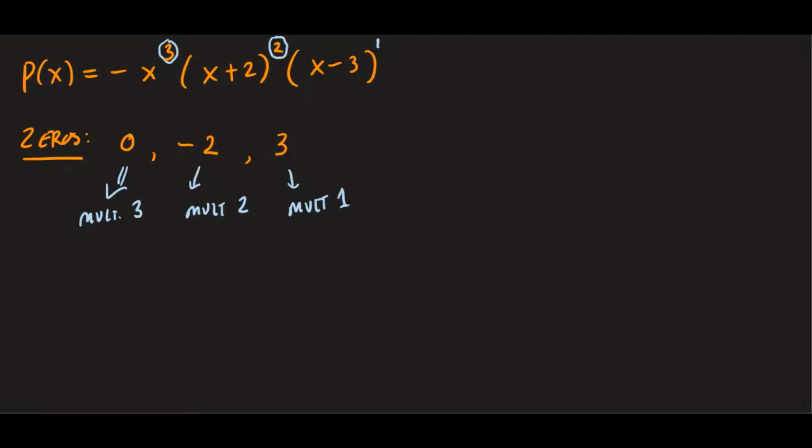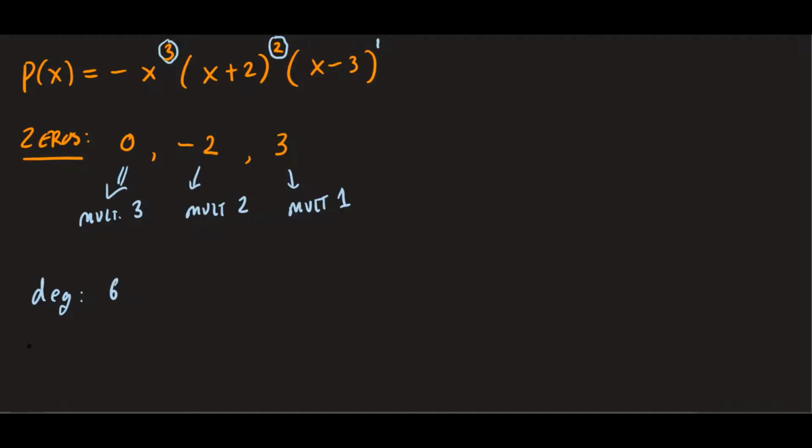Now let's take a look at the end behavior. We're going to use the degree and the leading coefficient. The degree for this polynomial: the first factor has power 3, and the second parenthesis is repeated twice, so that's like x plus 2 times x plus 2, meaning your leading term will be x squared. So that's 2. And then the third one is x to the 1. So we have 3 plus 2 plus 1, which is 6. So the degree is 6, which has a similar graph to a parabola.